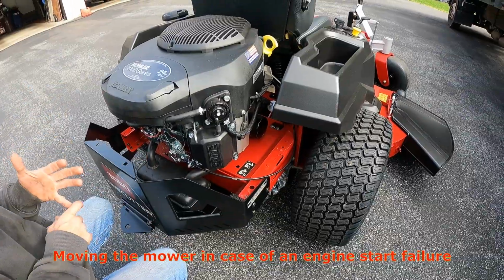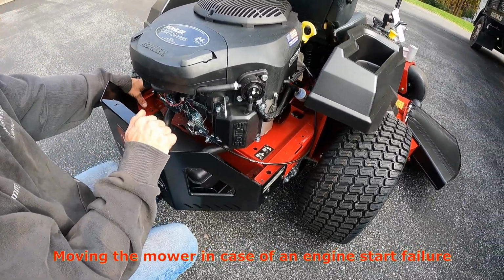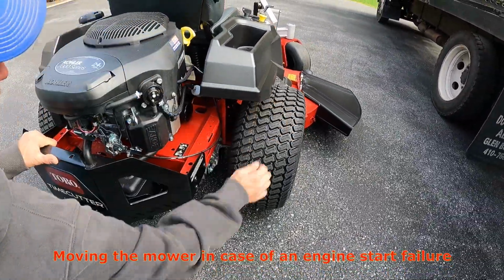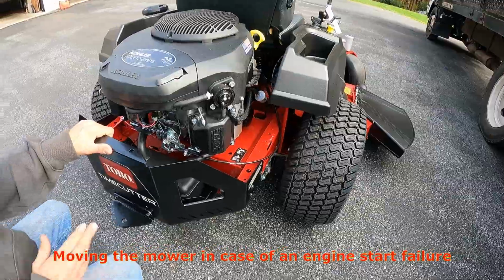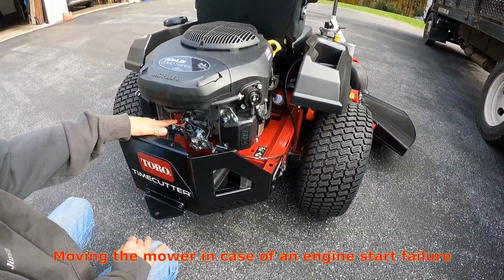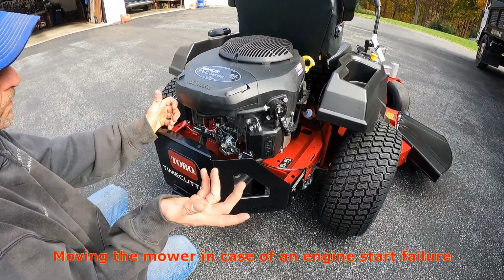You don't want to push it or pull it with a vehicle with the transmission engaged, because you'll damage the internals. But if you're doing it manually, you can do that. Change your position, pull your pin, hop back on it, start it up, and pull out. So now you have them back in the normal run mode, and once it's at that setting, James, all we have to do is treat it like normal.